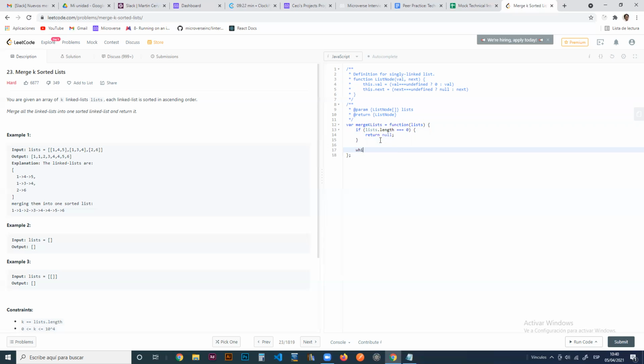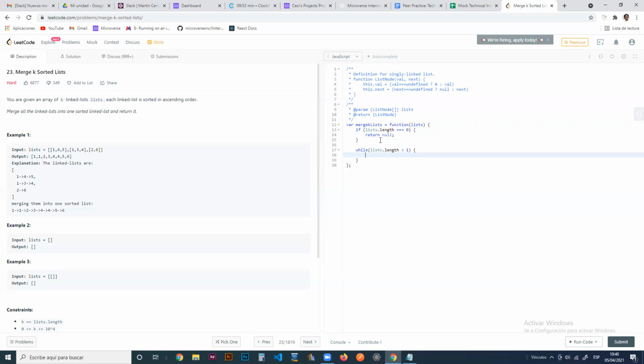Now I can make a while loop to see if there is anything inside of the list. So it will be while the list dot length is greater than 1. In that case, here we have to put all the action.